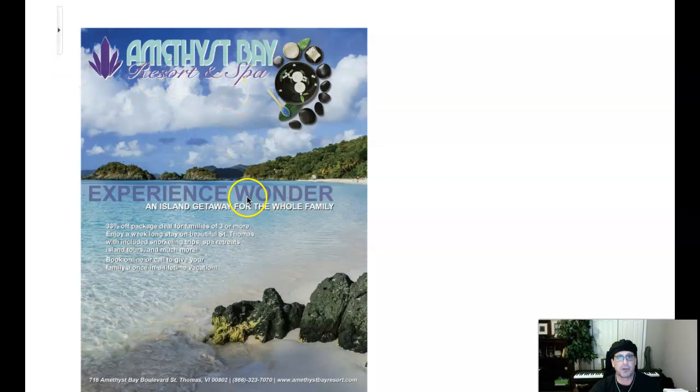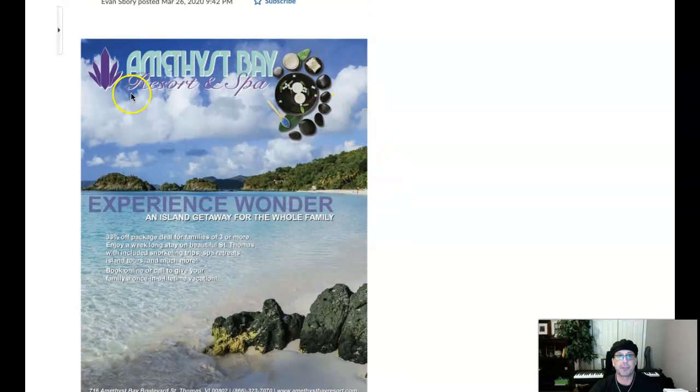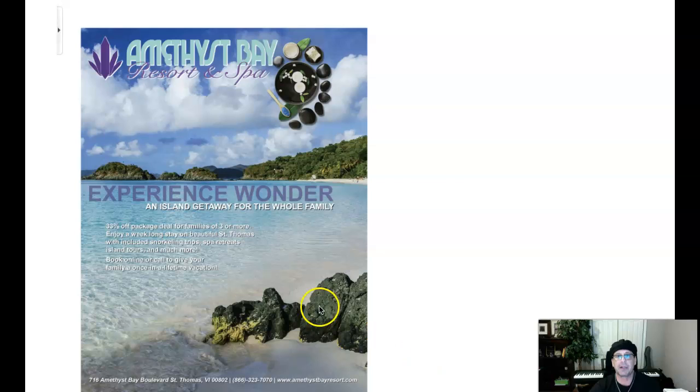Okay, Experience Wonder. My recommendation is this. We're going to take this logo and move it right down in this right-hand corner. That's going to reinforce the exit strategy by reinforcing the branding, placing the logo in the area where we're going to exit the composition anyway, right? Then I would take this and configure it like this, right over here. So you have contact information, logo on the bottom. Then I would take this and move it down here above your contact information. Take the Experience Wonder, move it up right there.